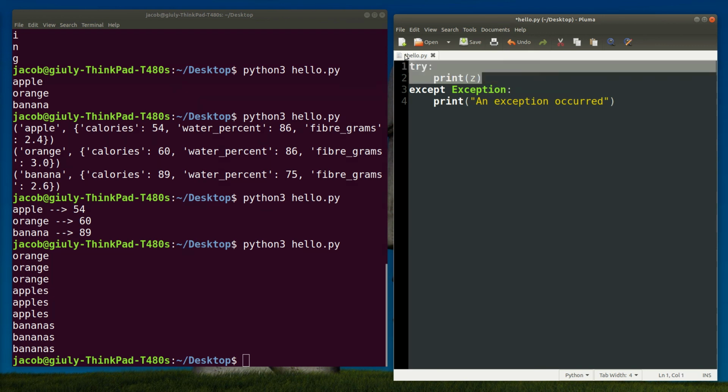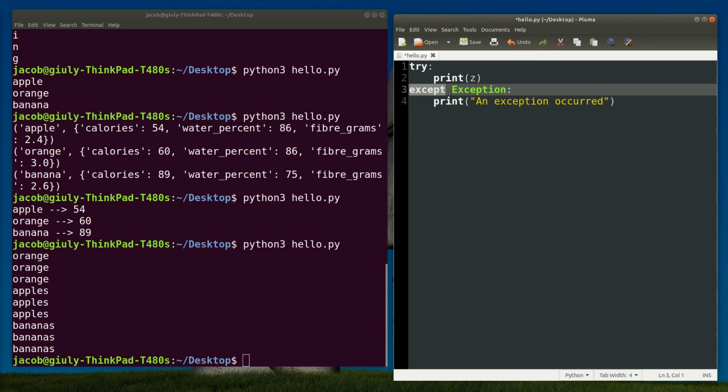So if the code is inside the try block, it is code that, when it is running, is going to be wary that an exception might occur. It's going to be waiting for an exception or an error to occur. And then we can use the except keyword to handle it. So if we ran into a problem with this printing function here, we can do something about it, and we can print an exception.